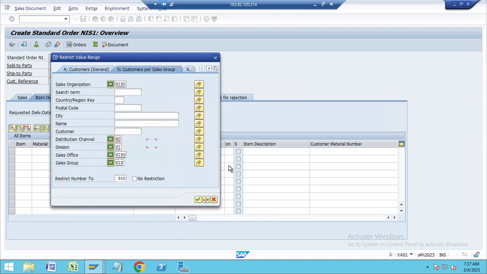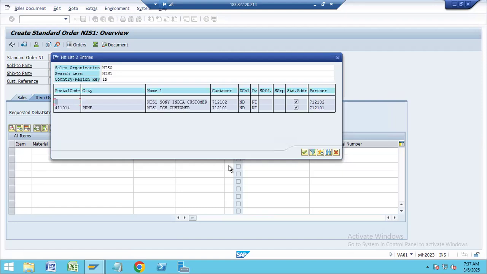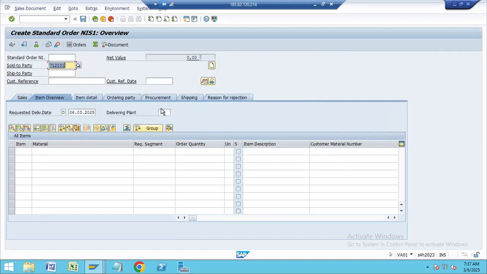Just remove the sales office and sales group. Okay. Now TCS is our customer, NIS1. So here give our material. Have we created the material? No, sir. We have not created the material yet, right? Fine. So let's finish this pricing today, and then we'll create the material, and then we'll come to the sales order.